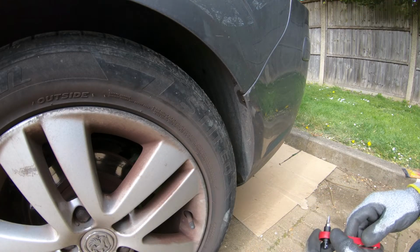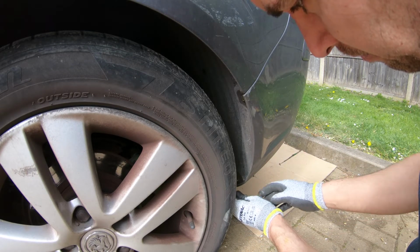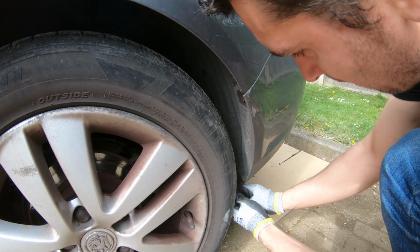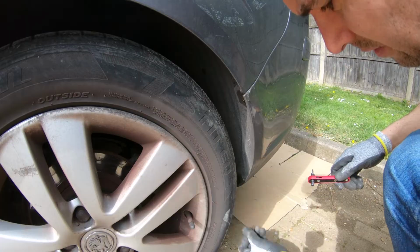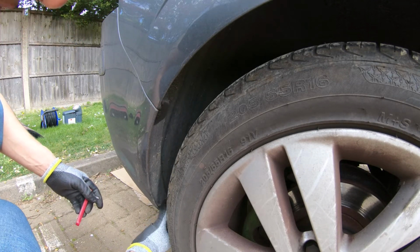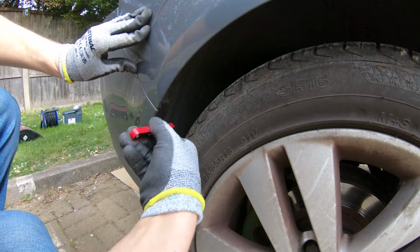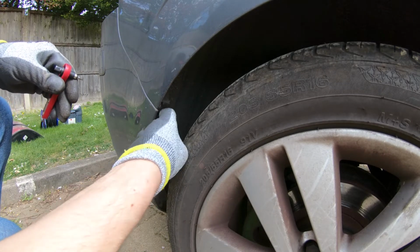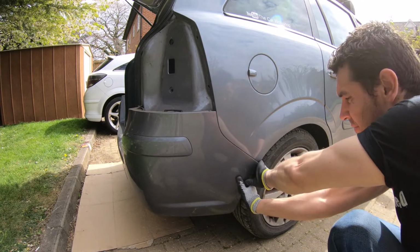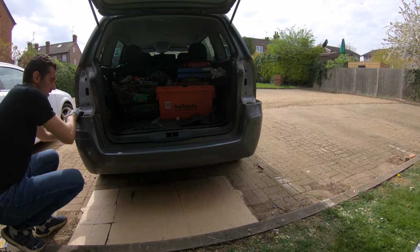On the sides of the car, we're gonna have two T20 screws that we need to take off. Ideally, have a tool like this, so you don't have to take the wheel off. After you have taken all the bolts out, you just pull from this side, like this, from this side as well, and the bumper should come out.